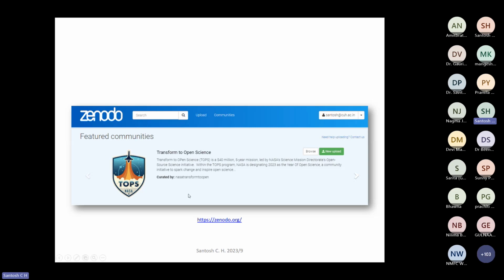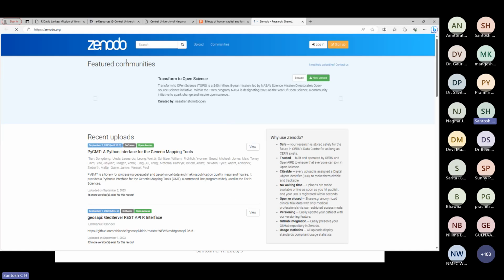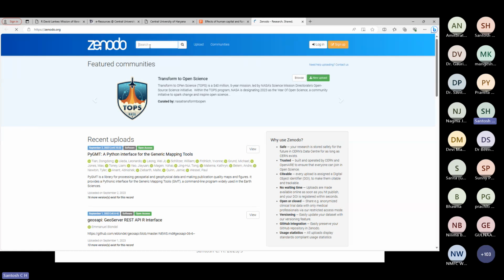So Zenodo is another platform wherein you can upload your paper if you have taken permission from the publisher. I have been highly benefited by this platform also, since I need to share my own experiences, so I'm sharing my experiences. Zenodo is nothing but it is giving a DOI, a digital object identifier, for your work. See, for example, I will search for my name here. I'll show you how I have been benefited here.